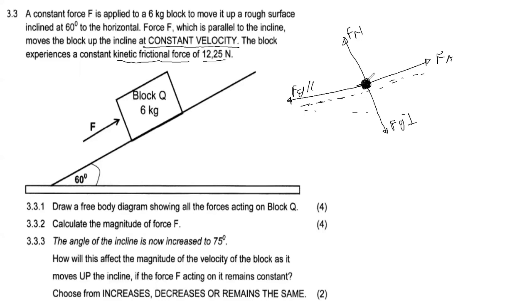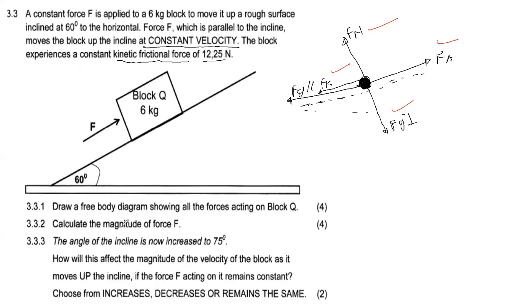But we still have another force that is moving down the incline because it's opposing the motion of the object, which is the kinetic frictional force, right? So we have all the forces there. We've indicated all the forces acting on the 6 kg block, and that's how they're going to mark them. So 1, 2, and remember this is 1 mark for the components, then 3, 4, right? So that's how you were supposed to indicate those forces there.